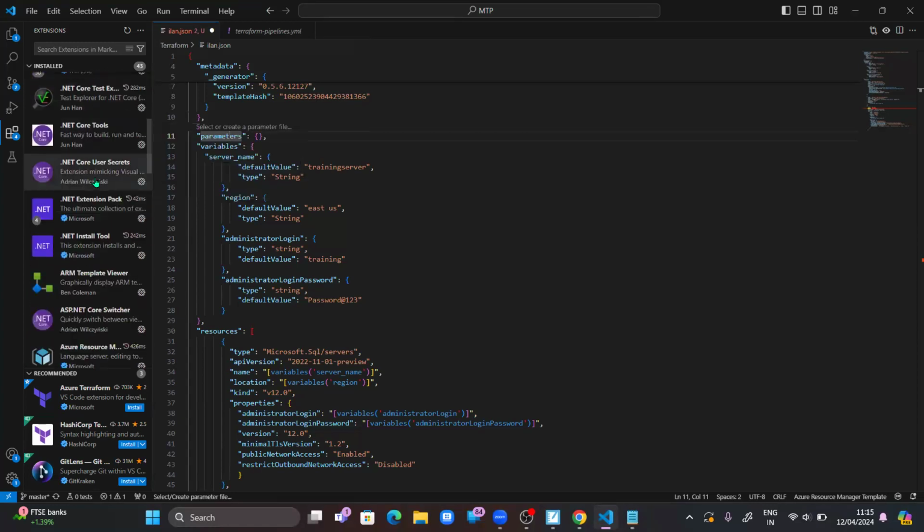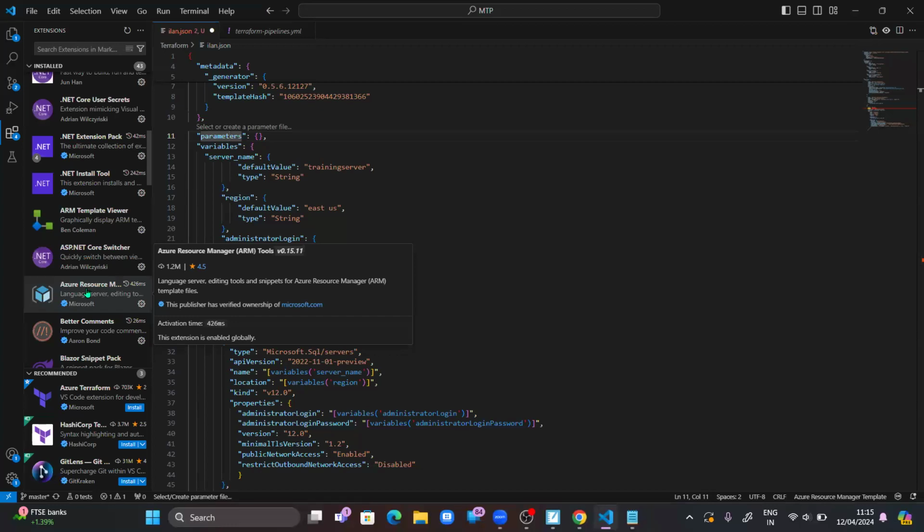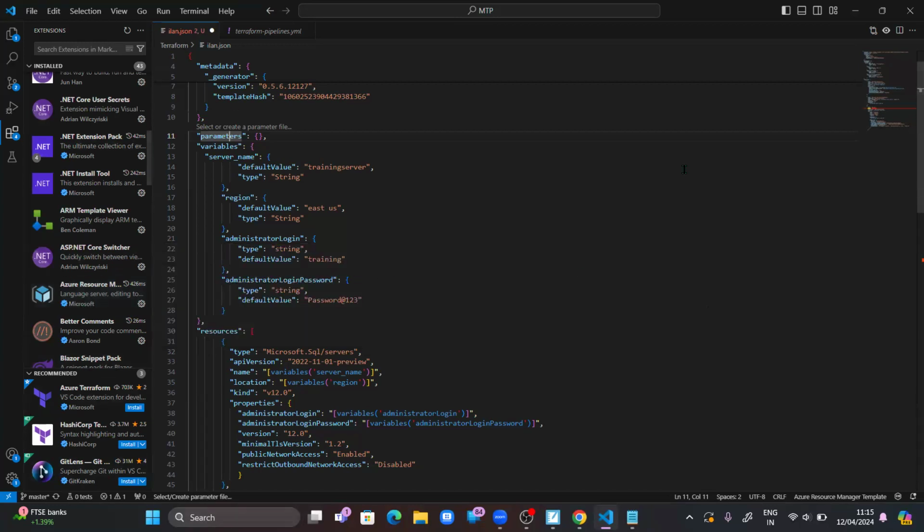Then you will have ARM templates here. See, ARM template viewer here. You can install this. Then the Azure ARM tools extension will also help you in editing and validating the template in the same VS Code environment.